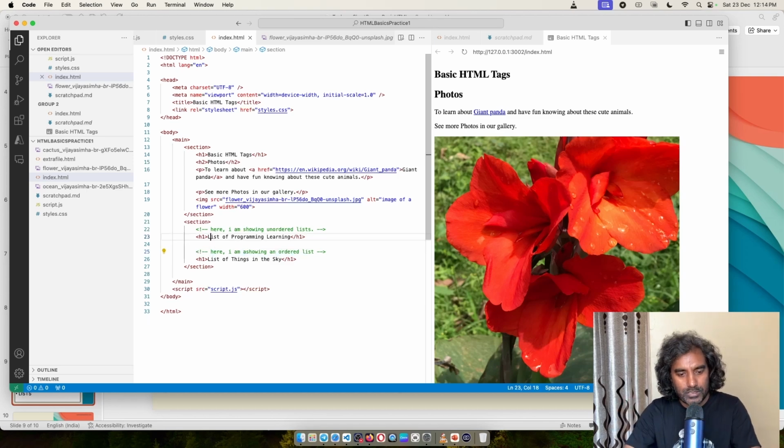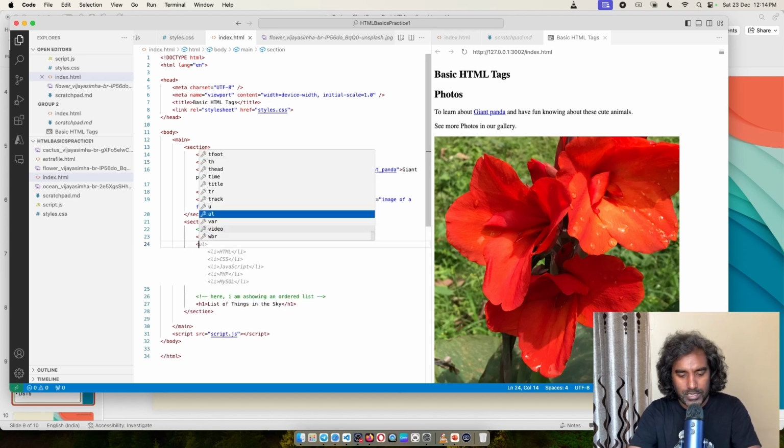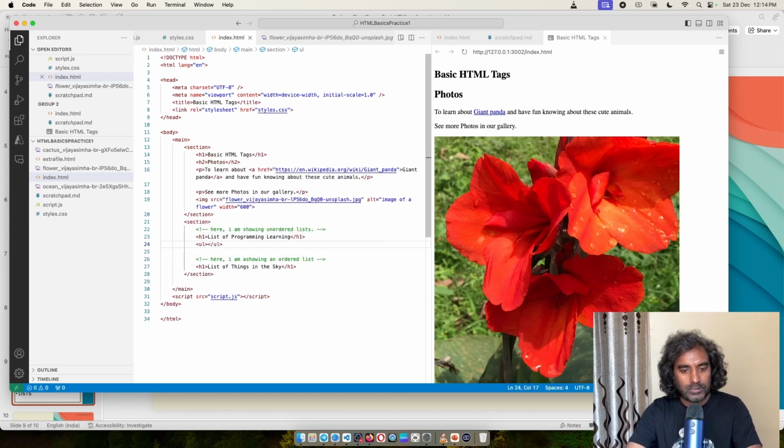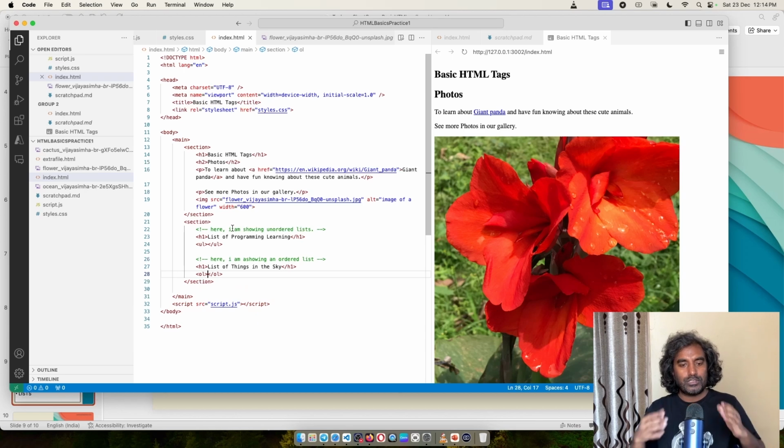And then what I'll do is I'll go here. I'll open an unordered list. So that's going to be UL. You can see the AI is trying to help me. So UL. And then here I'm going to say ordered list, so I'm going to say OL. These types of HTML tags do have an opening and closing. It does make a difference. So let me go back to the unordered list.